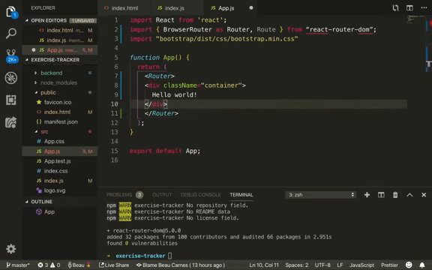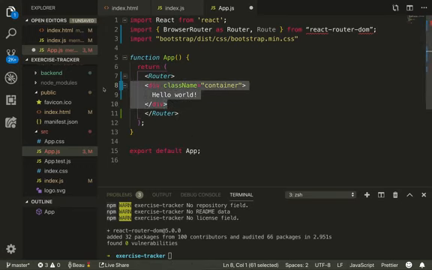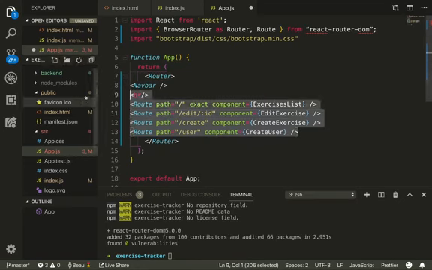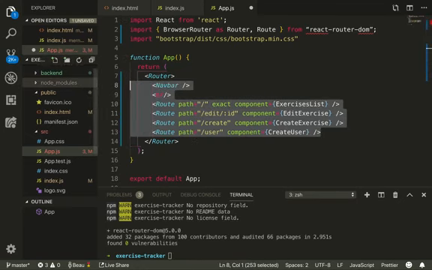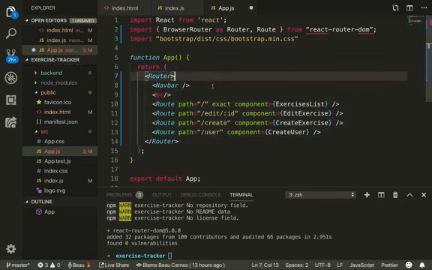And then, instead of our hello world, we're going to update it to start actually building the app here. I'm just going to paste in some information here, and you'll see that we have a Route element for each route of the application.